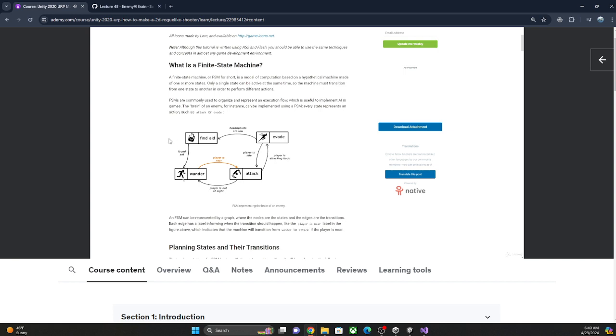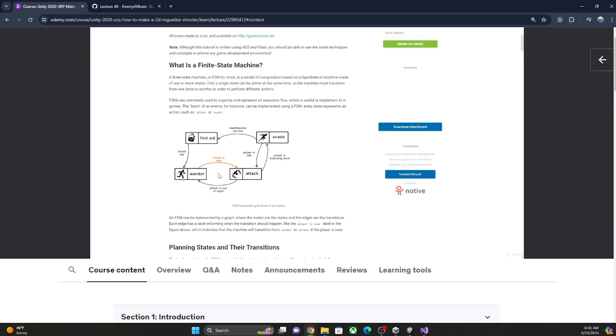Okay, so I did read this article, and there are two kinds of finite state machines. There's the regular one, and then there's the stack-based finite state machine. So I guess the one we're implementing is the regular one. There are four states in this example. You have find aid, and it tries to look for it, and if it finds it, then it just wanders.